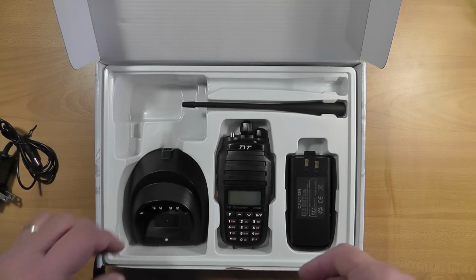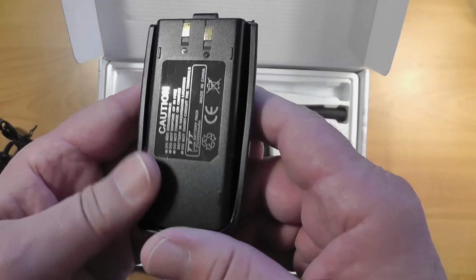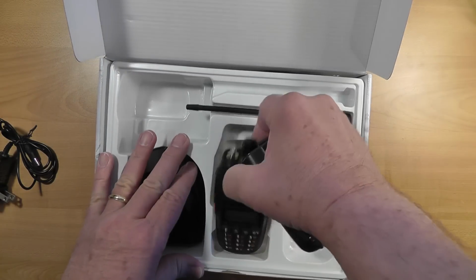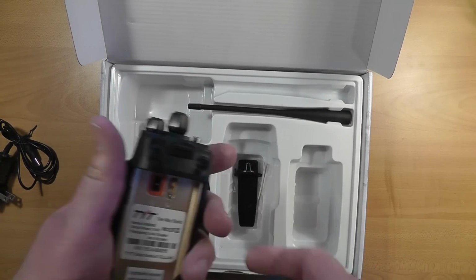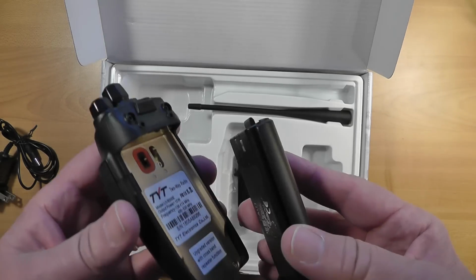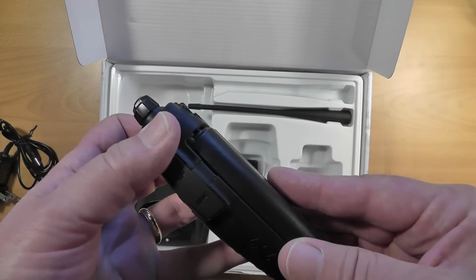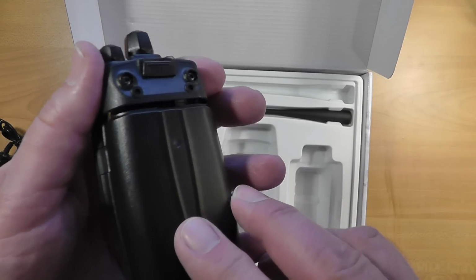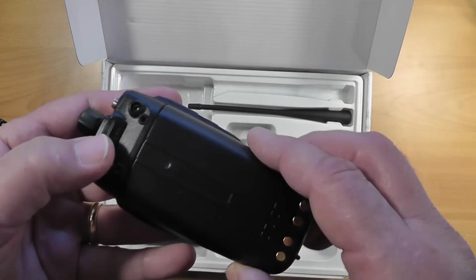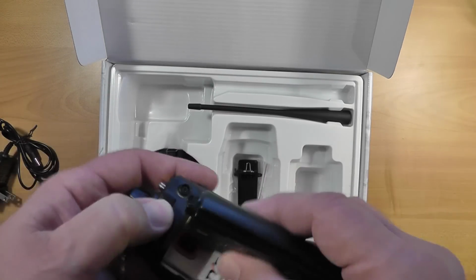The battery itself is a hefty 3.6 amp hour battery that provides the nominal 7.2 volts the radio wants. Note that using 10 watts will run this battery down more quickly than using 5 watts. The battery slips on by placing the battery on the radio, then gently pushing it into place until it clicks. The battery can be removed by pushing this tab down, sliding the battery down a bit, and then lifting it off.